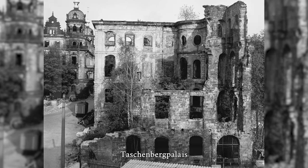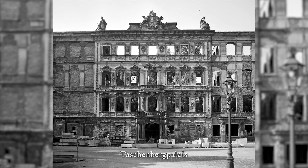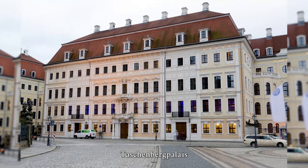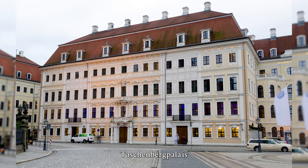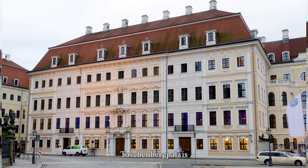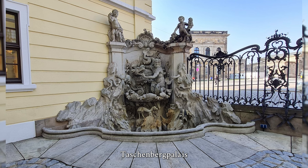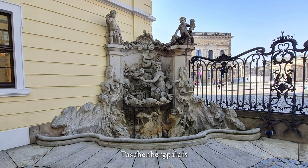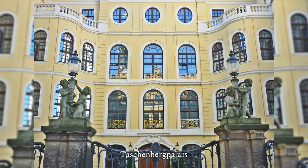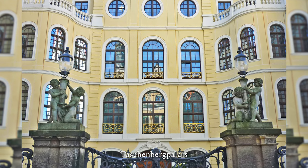The building, which was extensively restored in 1934, was destroyed in the air raids on Dresden on February 13–14, 1945 and remained a ruin for almost half a century. From 1992 to 1995, the palace was rebuilt according to old models and using some of the outer walls, but in a different form than before the war. Instead of the destroyed hipped roof, the building was given a mansard roof. The coat-of-arms cartouche with flanking sandstone sculptures on the north wing, which was preserved until 1992, was removed and placed, without the figures, on the area between the north and west wings. The top floor of each of the towers in the same area was demolished and replaced by a balcony.